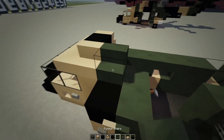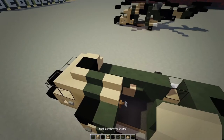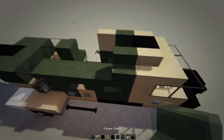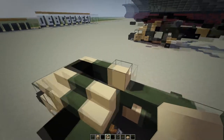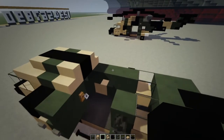We're going to have a green staircase behind, and then another tan. On the other side, we're going to have the exact same. So we're going to have a green and then a tan, like so. And then you can just fill in between here with your black block for now.